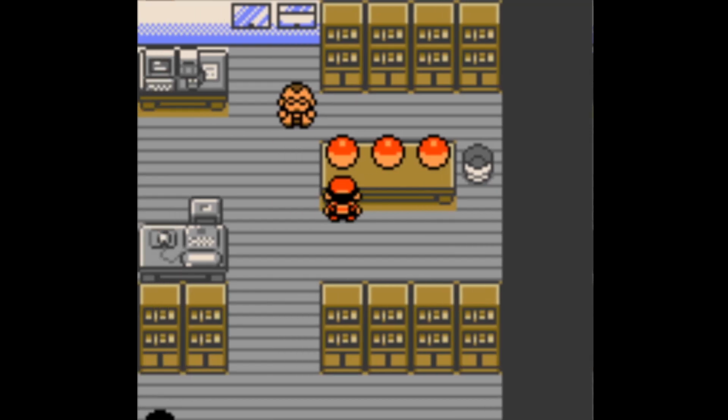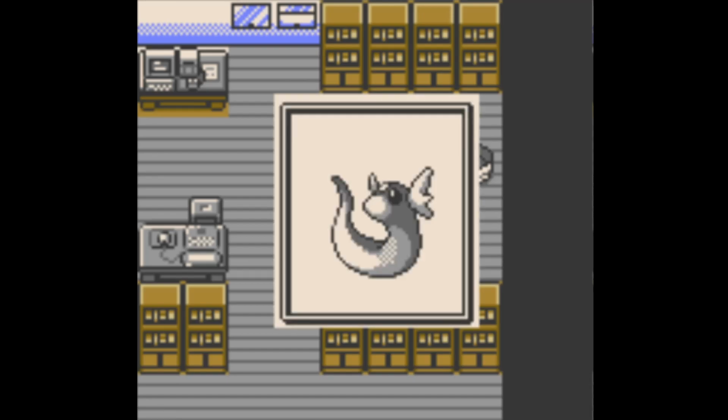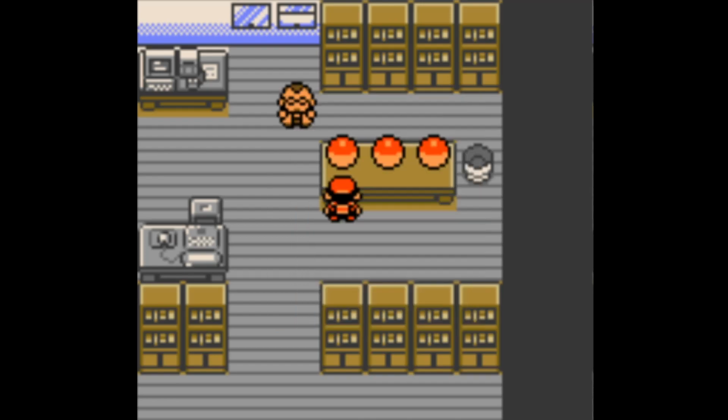But now that I've got all the logistics out of the way, let's get down to seeing what we have. So, first up, we have a Dratini. Oh, that's pretty cool.